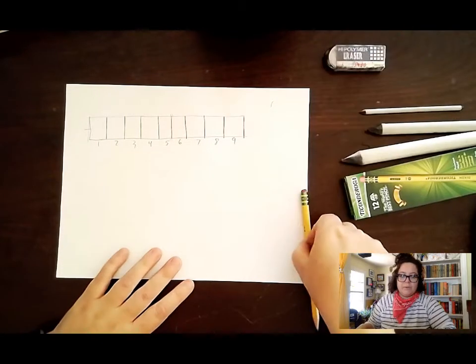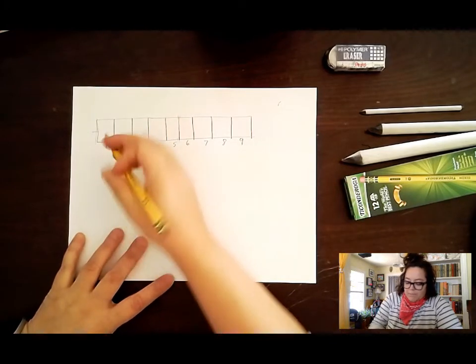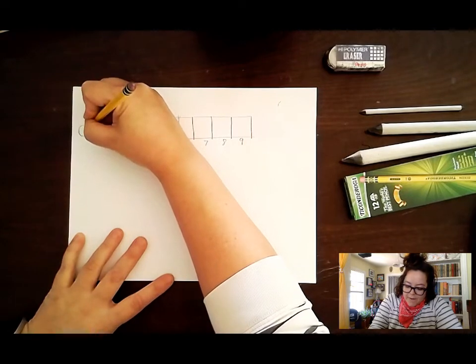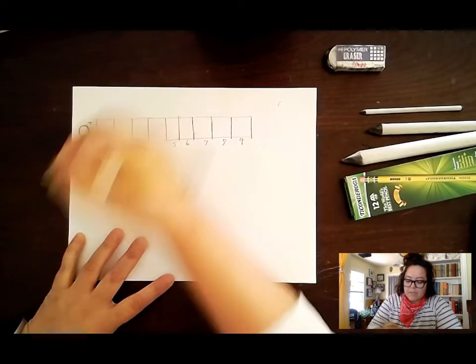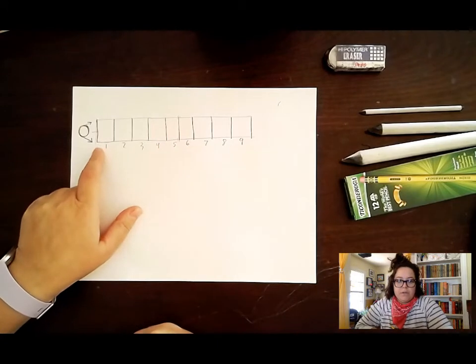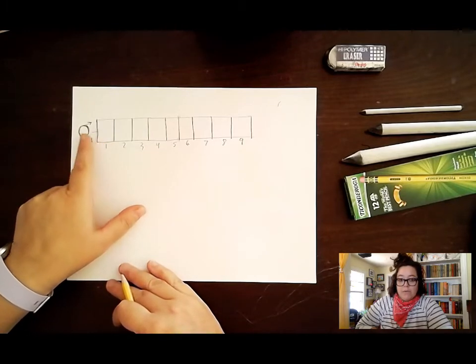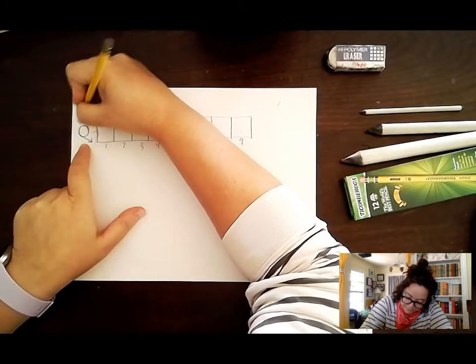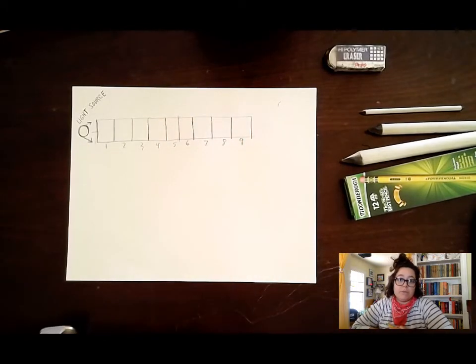If you don't have enough, you can always go in and add an extra square at the end. We're going to start with one being the brightest. So add a circle toward one, and draw some little arrows pointing toward your value scale. This is going to start telling you that light is brightest the closer the object is to the light source. So this is our light source. A light source can be anything like a flashlight or the sun or a lamp or the light filtering through a window.